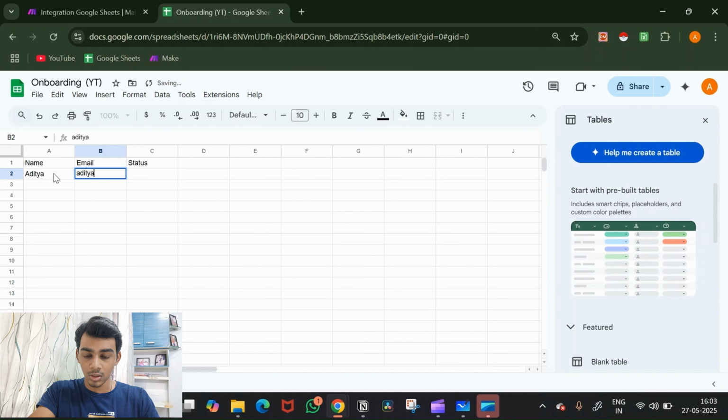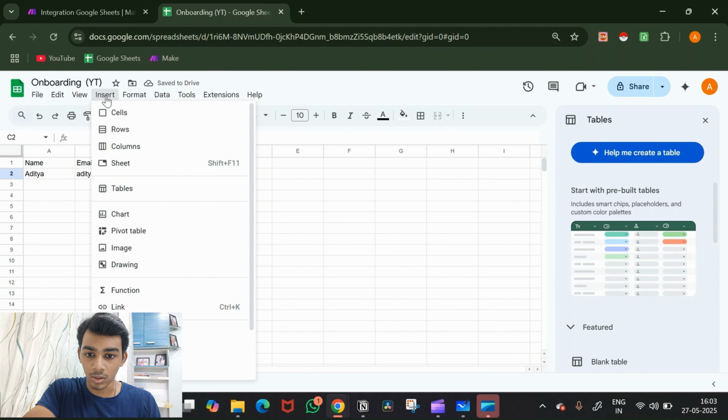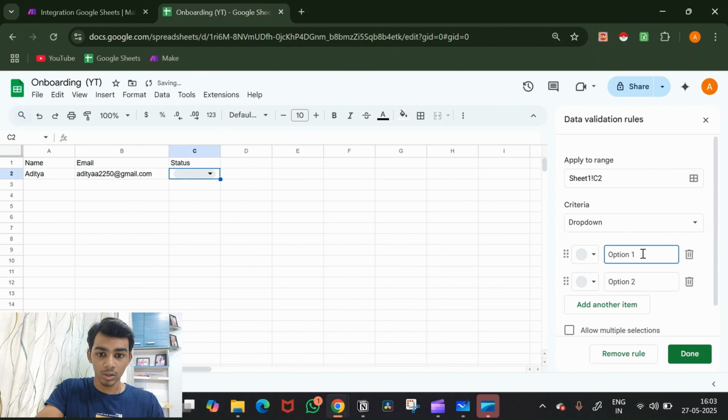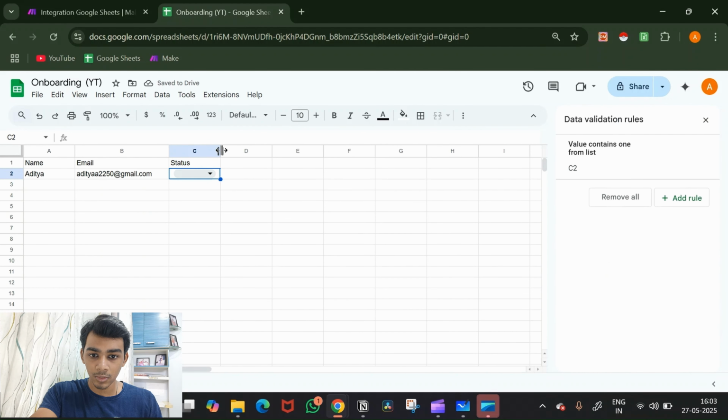Aditya, 82250 at gmail.com. And finally, we are going to put a drop down. We'll call this onboarding email. Edit this option. I'm going to do yellow. Done.